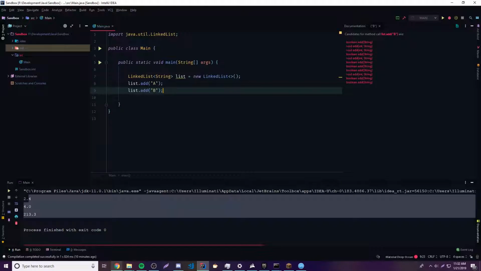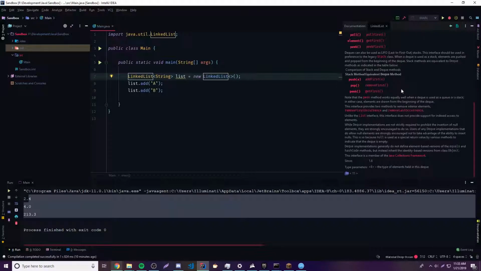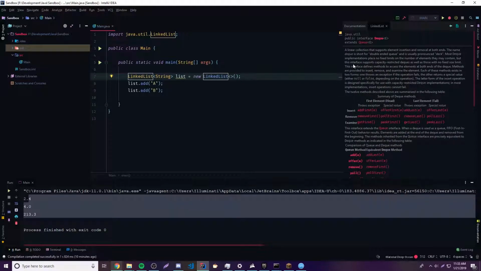Pretty simple stuff. But the thing is, with a linked list, it's way more powerful in terms of how many methods you can use, because the linked list implements the Deque and the Queue interfaces, okay? So if we go ahead and open up the documentation for the linked list by clicking on it, it will show up the documentation here, if it'll load. So you can see that it implements List, Deque. If you click on Deque, we can see all the information for Deque, the interface for that. But also, Deque extends the Queue interface. So basically the Deque interface will inherit all of the methods from the Queue interface. So you have all of the methods from the Queue and Deque interface inside of a linked list, because you're extending that from the Deque and Queue interface.